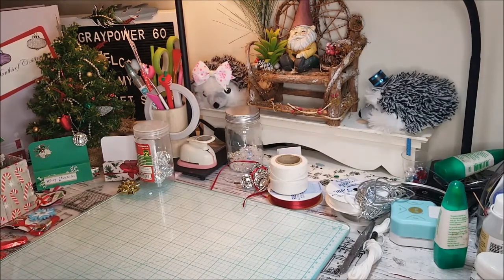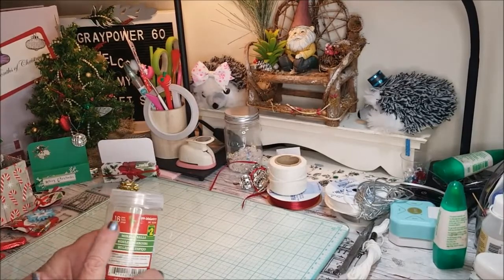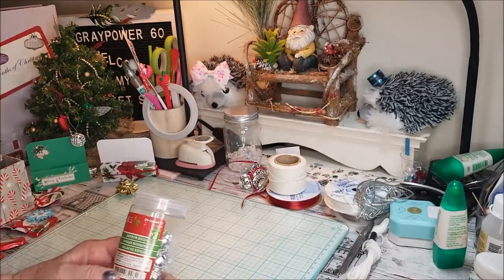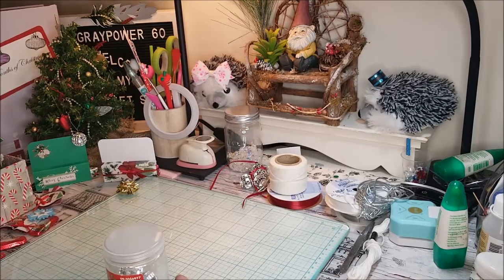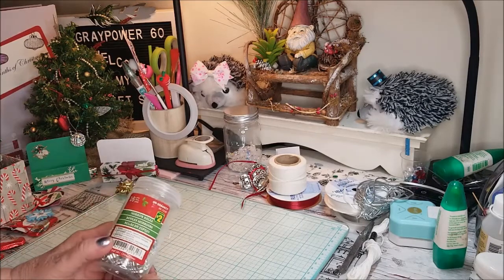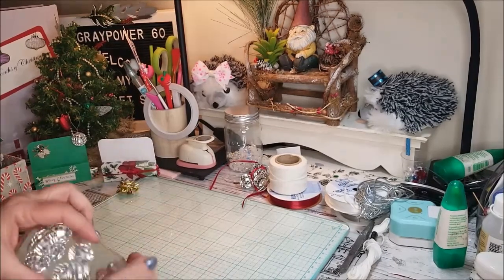Silver bells. I don't have any bells, but when I first started crafting, I don't know whether it was last year or the year before that, I had bought this 16-piece set of mirrored balls. And I didn't know what to do with them. And they were in my stash forever. I thought about using bells, but I didn't want to go down into our locker room in the basement and rummage through all my Christmas boxes to find my styrofoam bells, because I thought they would be really cool to put glitter on and decorate. But since I don't have them up here, we're going with these mirrored balls.